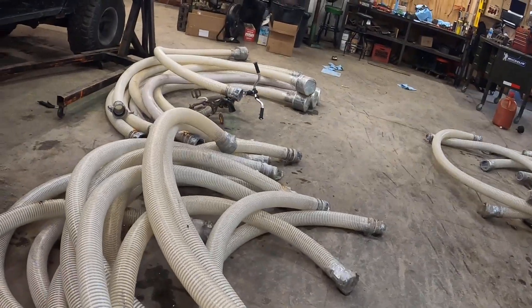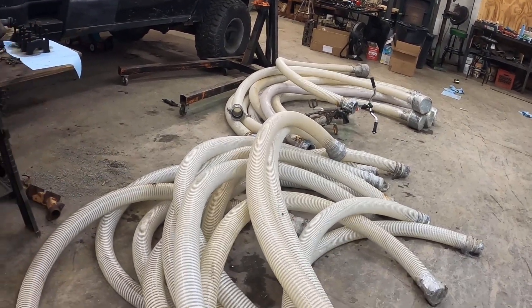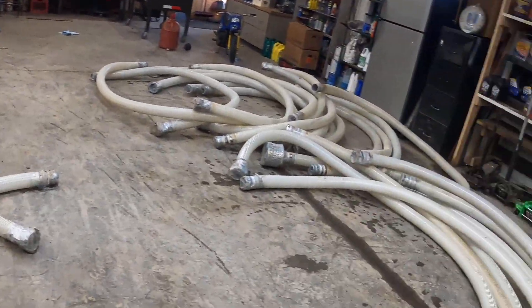I need to make sure this three-inch stuff fits on my water truck the way I have it set up — not too sure, because two-inch is pretty tight since we went to a bigger tank this year. We're also going to build a storage compartment under the tank, under the bed, for some hose. We have to put an air gap on the water truck itself for filling at a certain plant that we haul out of.